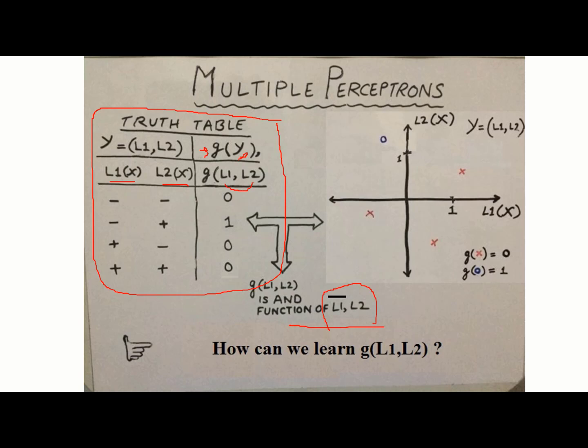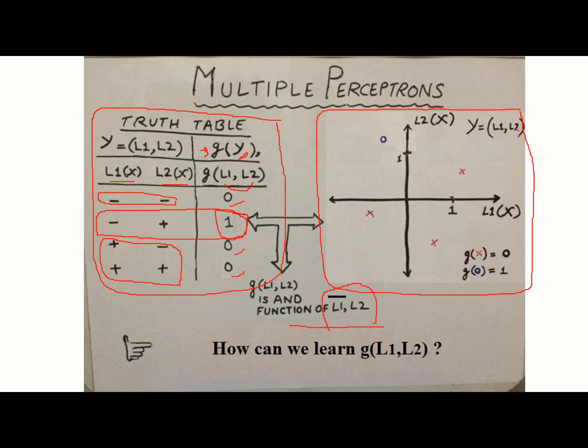And for the sake of simplicity, I'm assuming that g is just binary. You can say plus minus, or you could just say 0 and 1. So the entry of our interest is here. When L1 is negative and L2 is positive, that's where this function should have one label or one value, and the function should have a different value or a different label for all other input combinations, such as this and this. And all of that can be represented in the form of another graph shown here.